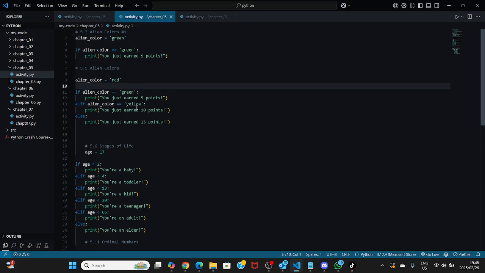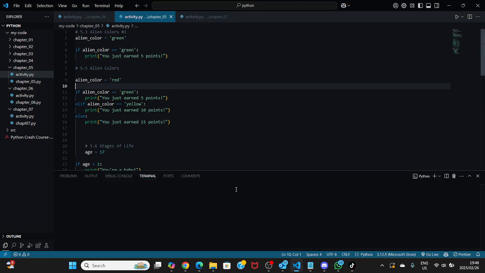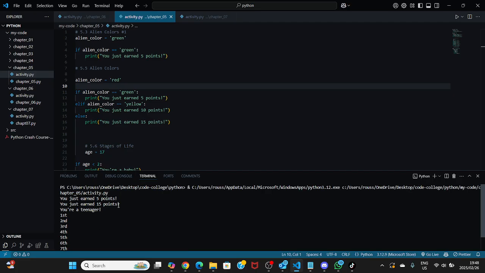And then we've got our action based on the condition. If the condition alien_color is equal to green is true, the following code will be executed: you just earned 5 points. So if the alien color is green, the message you just earned 5 points will be printed. So let's check it out in the terminal. As we can see over there.